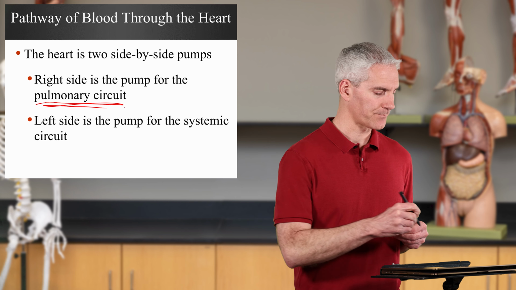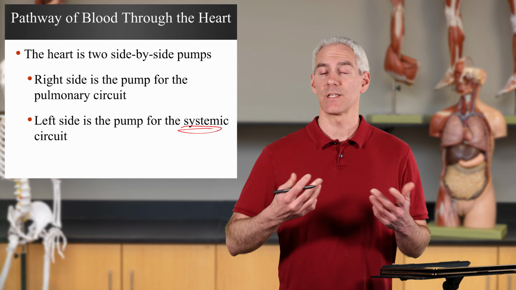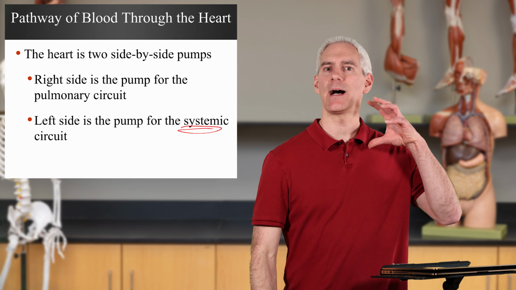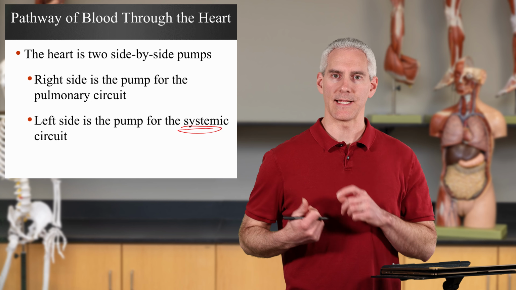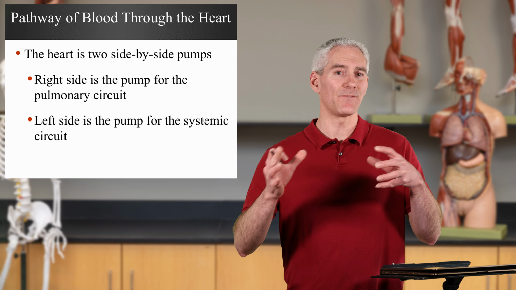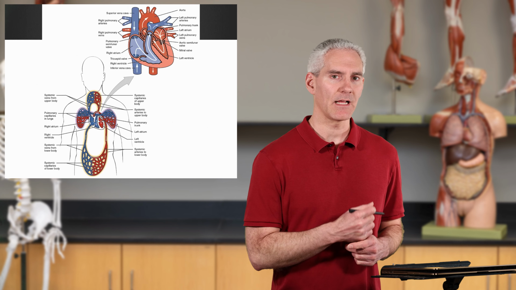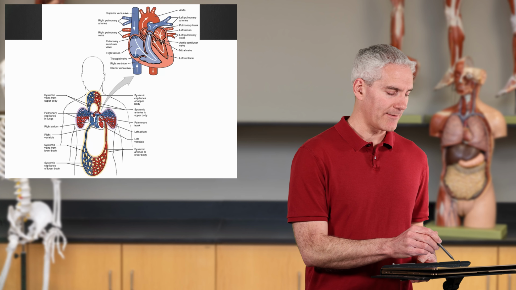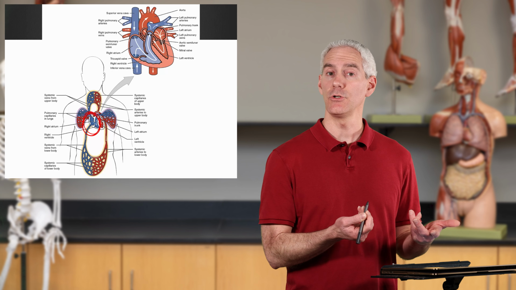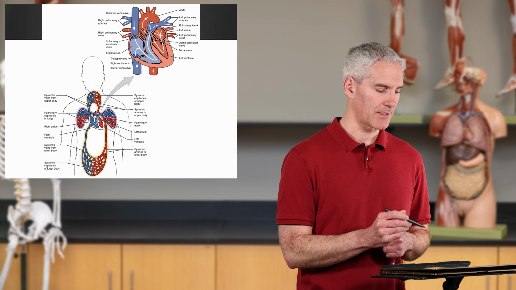That's one circuit. The other circuit is the systemic circuit. Systemic is going from the left side, left ventricle, to the entire body, and then back up to the right atrium. So you're looking at taking this blood and it being two very distinct pathways, different circuits. So here you can kind of look at it and see how we do this. You have the right side of the heart is going to be all the blue part there. Blue being oxygen poor.